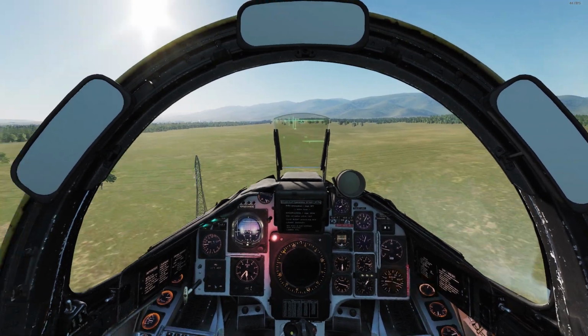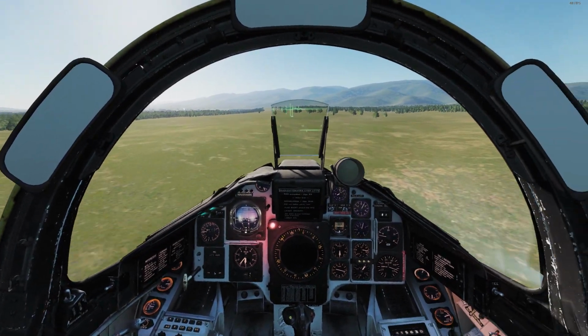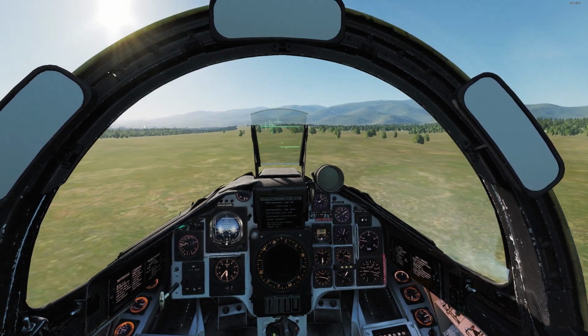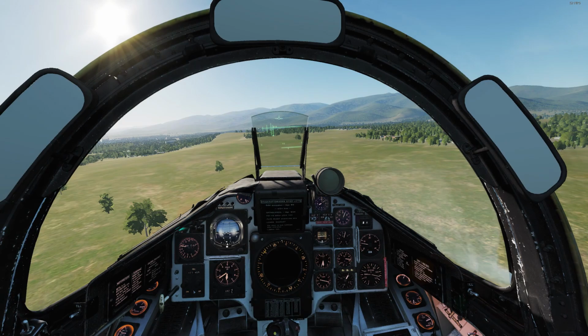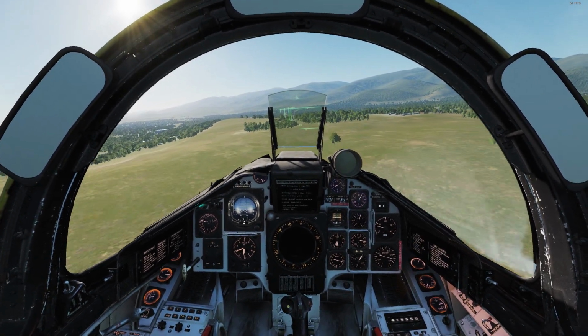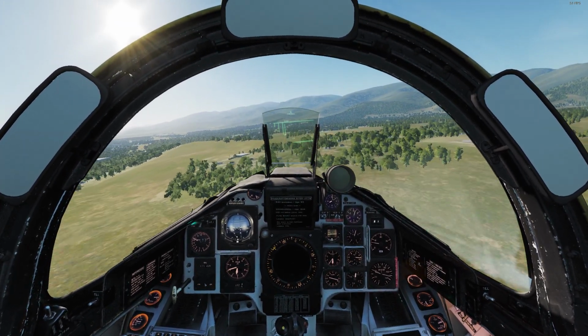Trim. I usually use the autopilot to trim the aircraft, because it trims itself then. I think that's the easiest way, just tap the autopilot on. Because now it flies on its own. And then off with the afterburner.